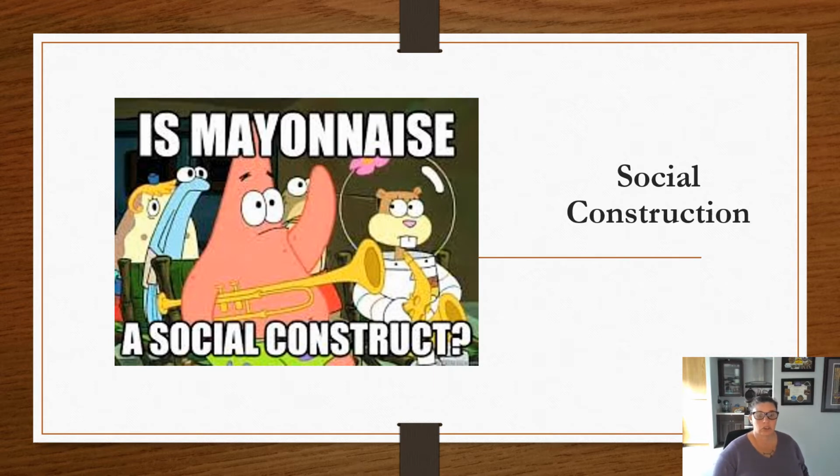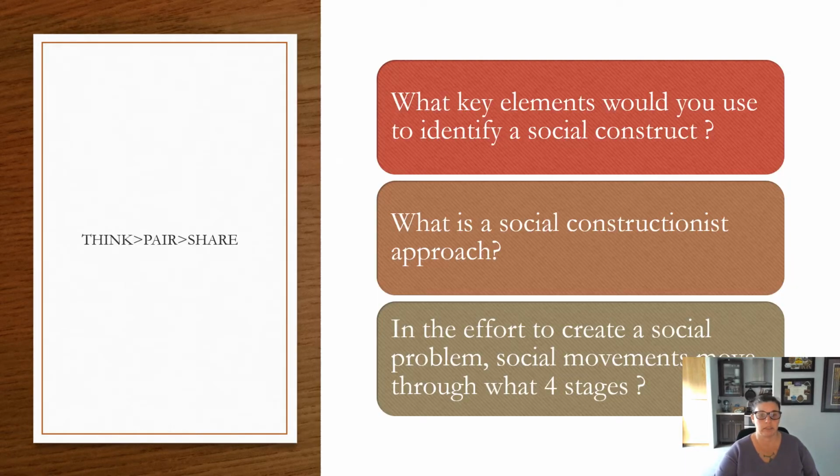A social construction is the creation of an ideology, fact, phenomenon, and even sometimes a perspective on an object. So a social construction is something that we all agree to be real. It does not have to necessarily be real to be real in its consequences once it becomes a social fact. So social construction is a very strong ideology widely held by a society or a culture in a certain time and place.